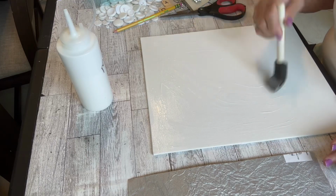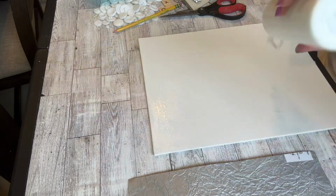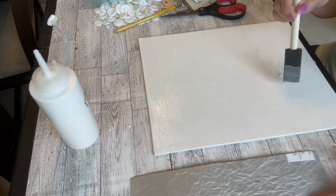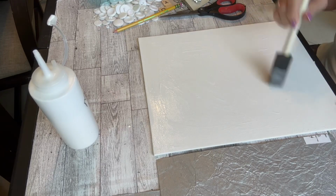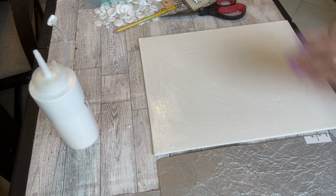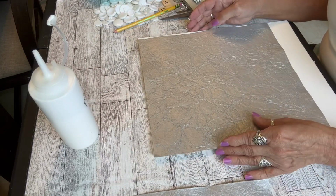So because I'm using an 11 by 14 and the fact that scrapbook paper comes in 12 by 12, I am going to have to piece mine. But I'm going to do it very strategically so I can camouflage the seam. Or at least I think that's what I'm going to do in this piece. But I think it ended up doing it pretty well.